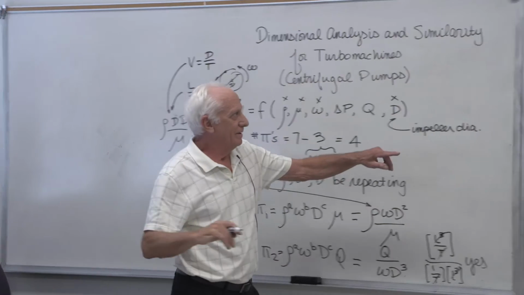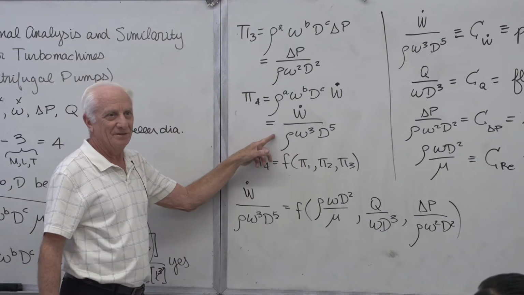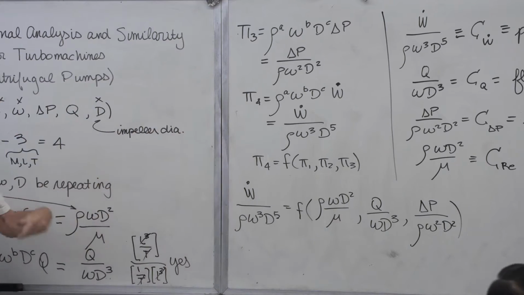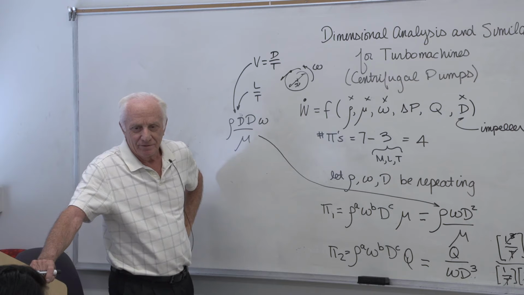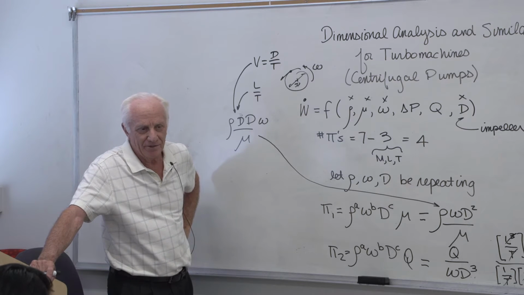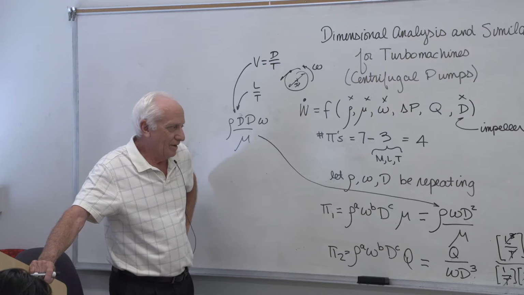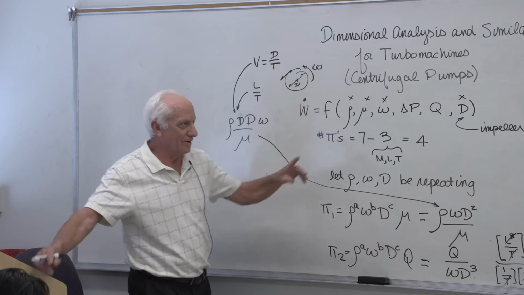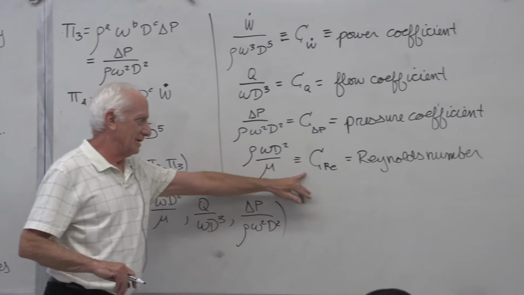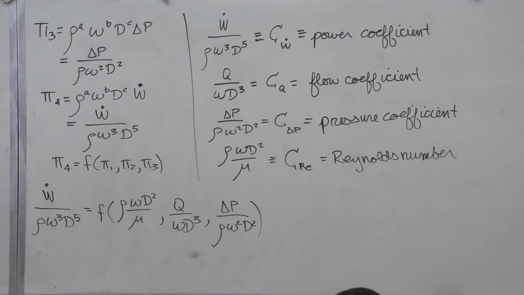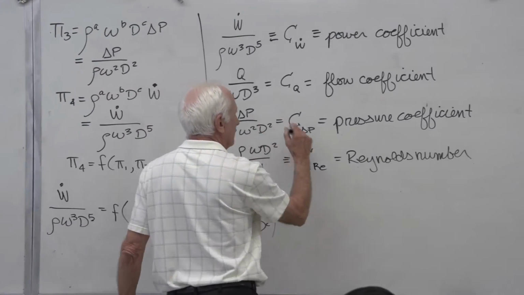Oh, this guy here, he's tougher. This guy here, he's real tough to see. Say, oh, I see that. It's very clear in my mind. I doubt it, but maybe you do. So sometimes you can use observation. If you get stuck, you go to the pi theorem. Okay, it works most of the time. So there they are. These are all the coefficients. This guy's typically called Reynolds number, not C sub Reynolds number. But then we don't like to use him all the time.